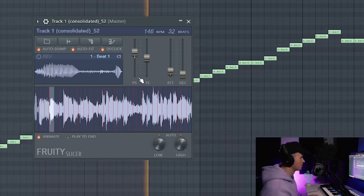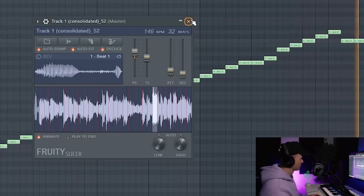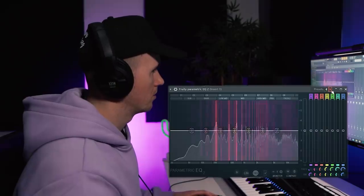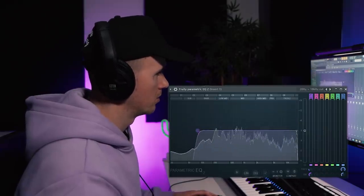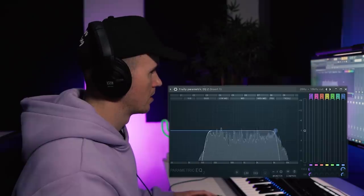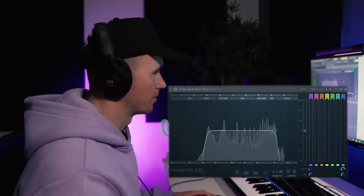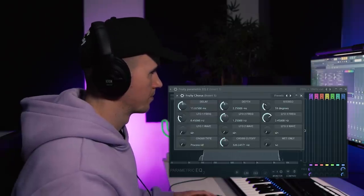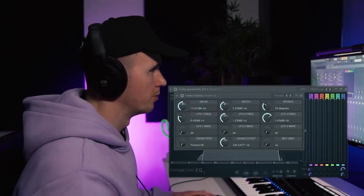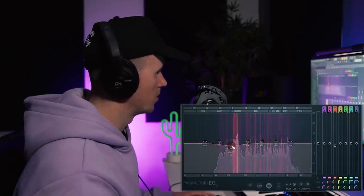This might be the sweet spot. Yeah, this actually sounds sick. I'm gonna add an EQ. Just take out some lows and some highs for now. And then I think maybe a chorus for this one, just to give it a different vibe. Bring the mix level down a little bit. And then just tame some of the low mids here.